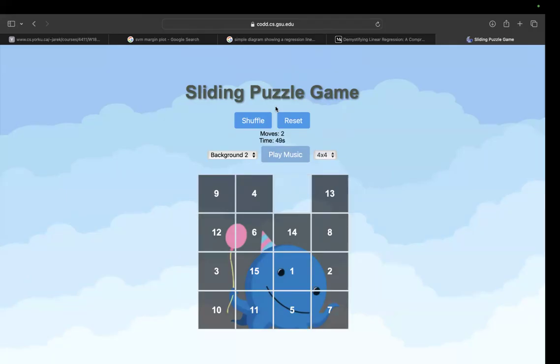Using the Kanban methodology during the development process, the team was able to manage tasks efficiently, ensuring that every feature was implemented and the game ran smoothly across different devices. So this project demonstrates not only creativity and technical expertise, but also a focus on user satisfaction. It's a dynamic and enjoyable puzzle experience that caters to a wide range of players. Whether you're a casual gamer, this game offers a fun and rewarding challenge.